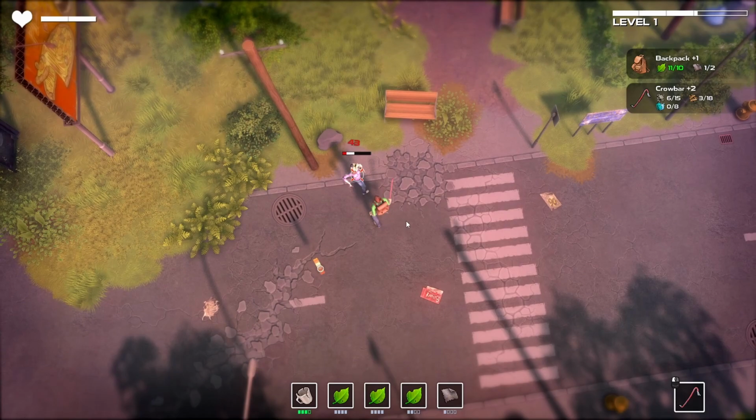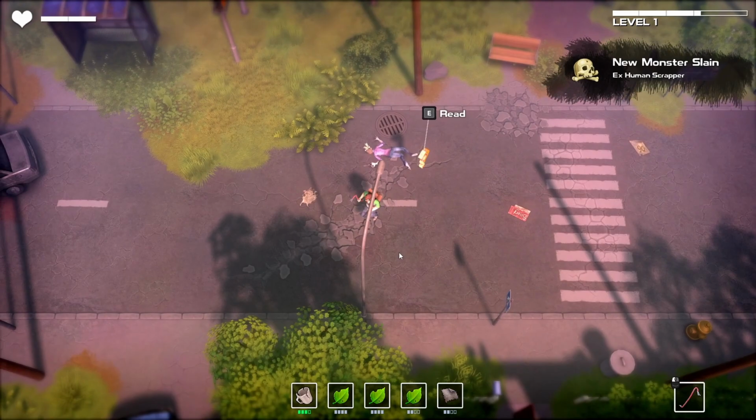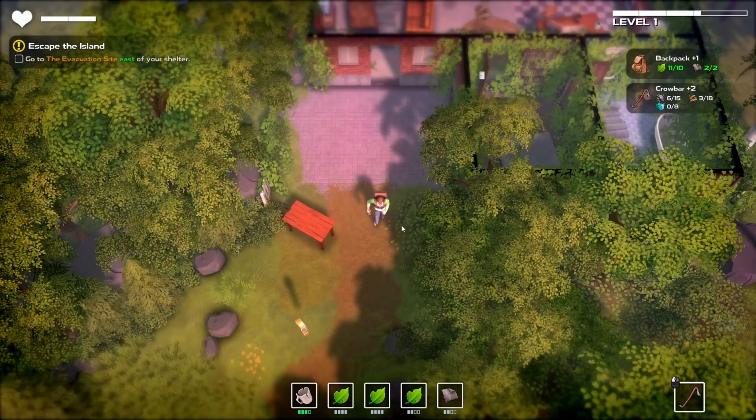Ooh. That wasn't so bad. Now I can upgrade my backpack. I have to go back to, I guess, to my... Because there's no way you can upgrade, like, there's no button to upgrade, so I have to go back to my camp.